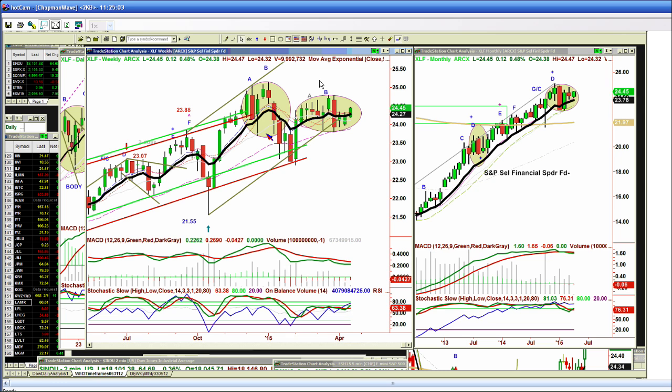Number one is we don't know whether the overlapping wave is actually going to succeed or if it's even going to come about until two things happen. One is the technicals on the pullback are higher than they were on the original buy signal, in this case 21.55, back at the week of the 17th of October of 2014, and they are better. Number one. And number two is the circles that I've got.